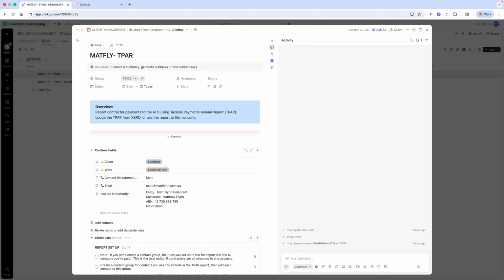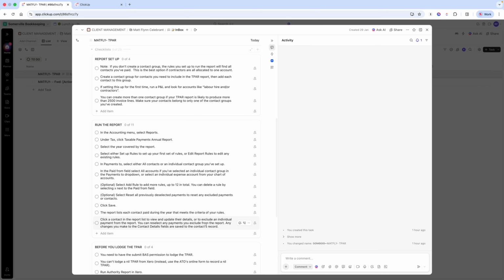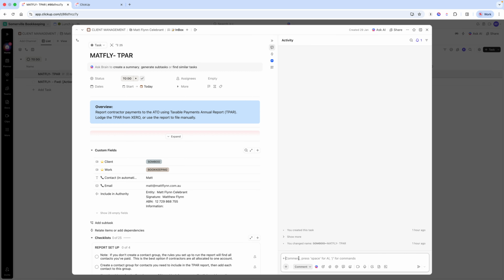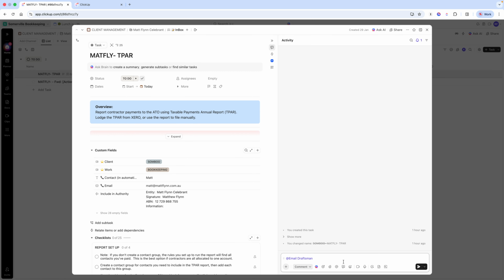In this one, I'm going to assume that Matt is now required to lodge TPARs. So I've got a TPAR task here, and I will just tag my draftsman in here and say, let him know that because of the industry, he now has to lodge TPAR.